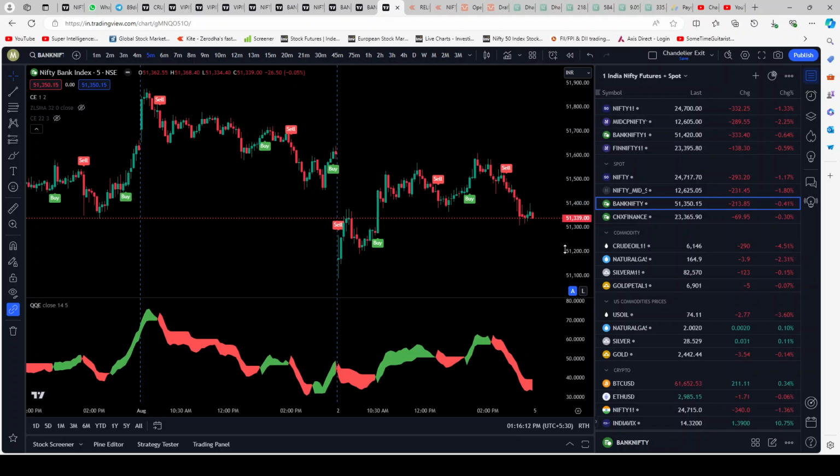All right, so Chandelier Exit, I'm making this video because there have been some requests for this video, and every now and then I get a couple of requests on Chandelier Exit. So I thought I'll go ahead and eventually make a Chandelier Exit video. As you can see over here, it also works with the QQE at the bottom, exactly like the other indicators I've discussed in the past do.